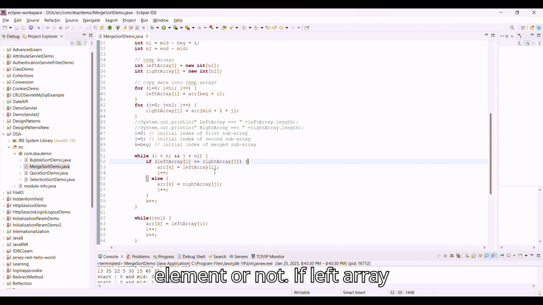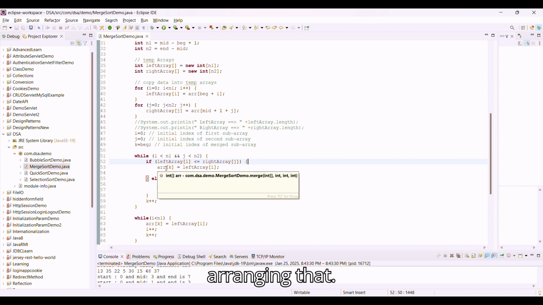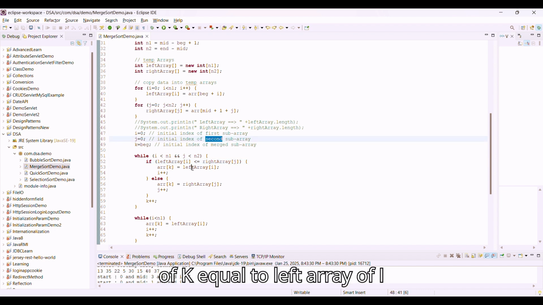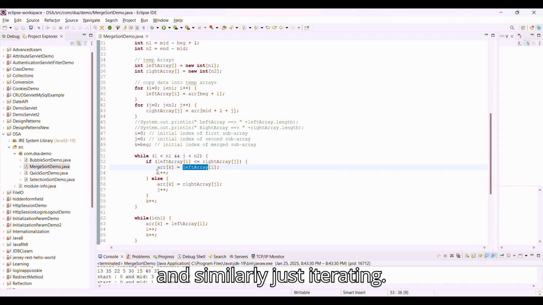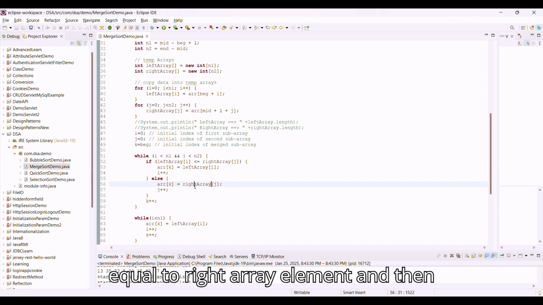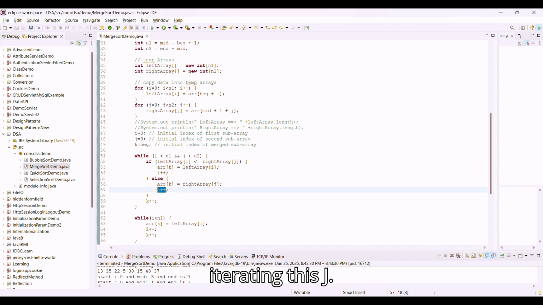If the left array element is less, then I arrange it in the merged subarray, array of k equals left array of i, and similarly iterate. Otherwise, array of k equals the right array element, and then j plus plus.